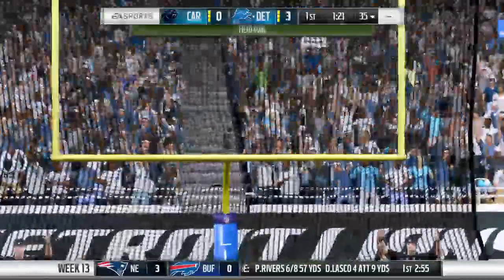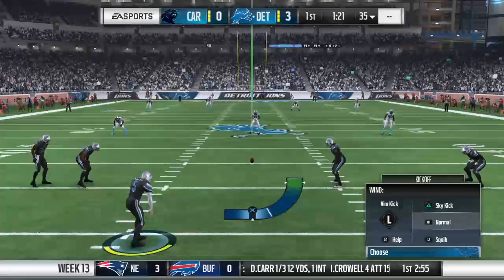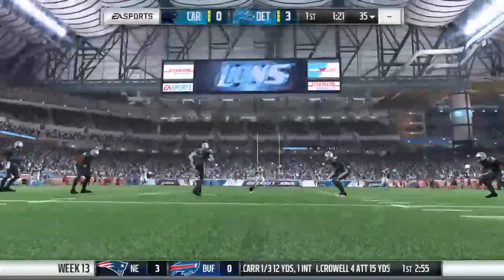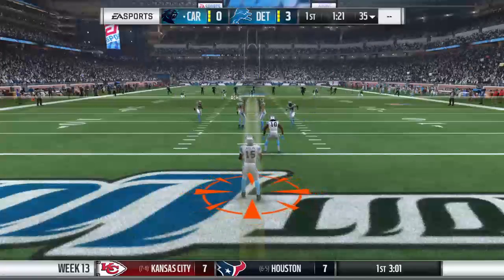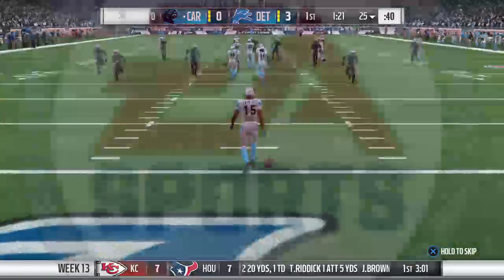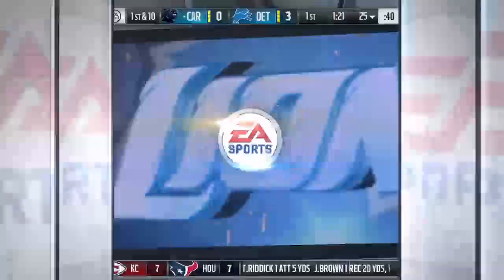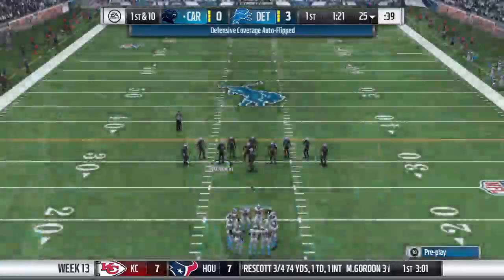And Bailey is able to knock it through, and the Lions are going to take a 3-0 lead. So the opening drive for them here on their home turf results in a field goal. Now that's the way you want to get things started. Your stadium, your crowd, you've got the ball. Put points on the board first and let everyone start to celebrate. And he won't return this one. He'll go down to a knee, and they'll start at the 25.